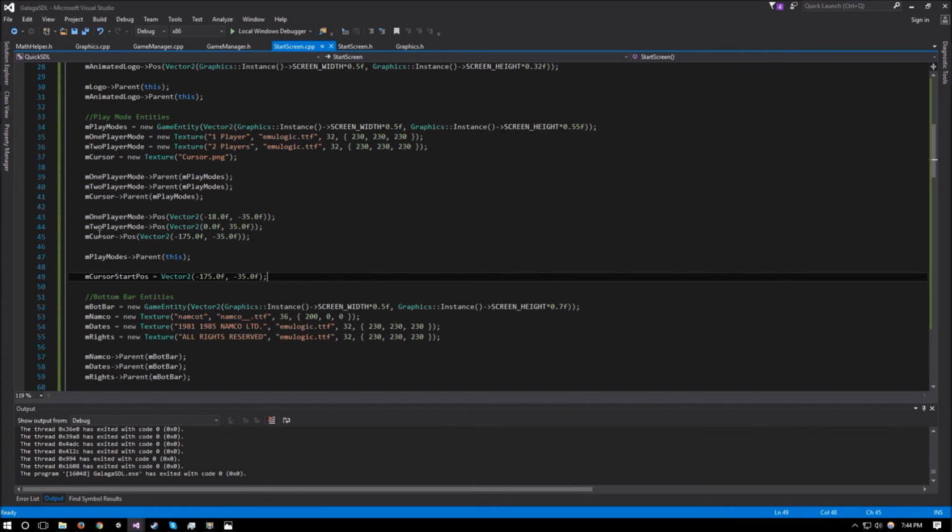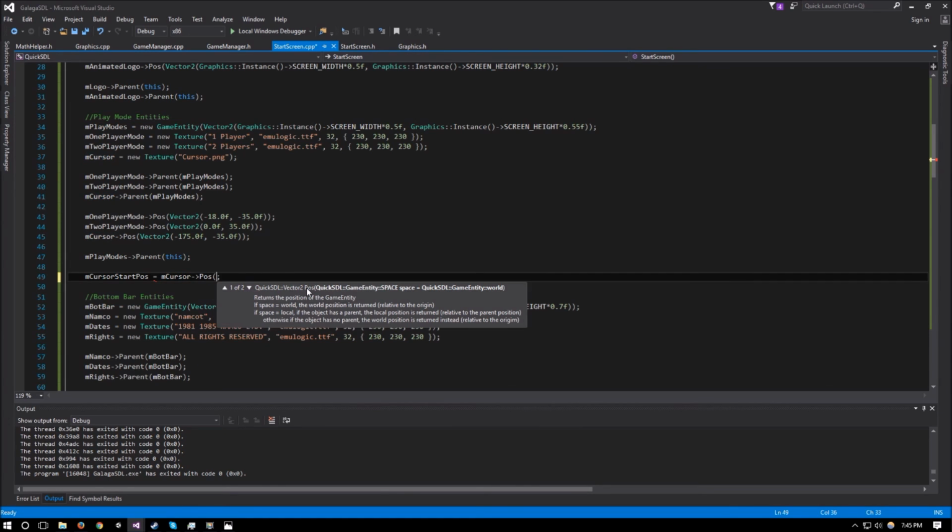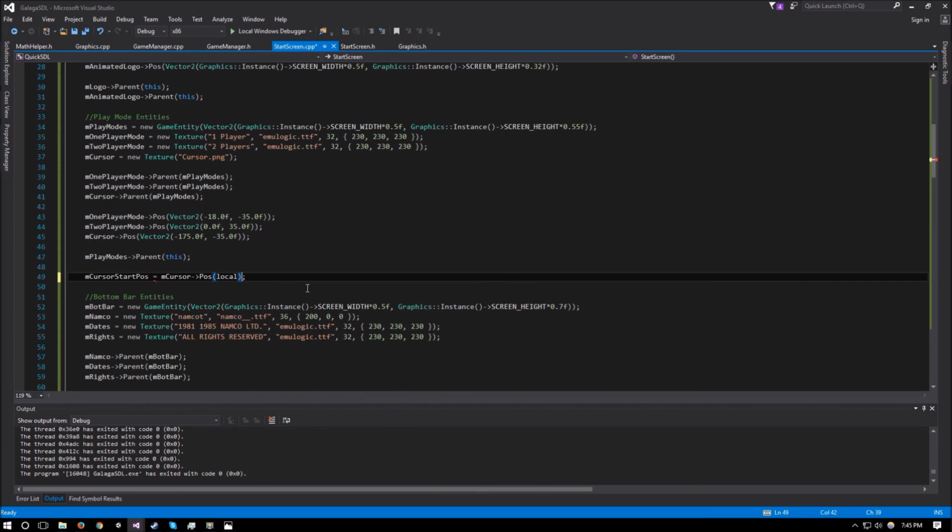So what we can do is say that it's going to be equal to our cursor's local position. So the cursor start position is our cursor's local position right now because it's at the right position. The offset is the difference between these two, which is 70.